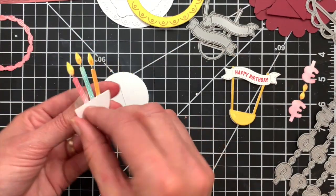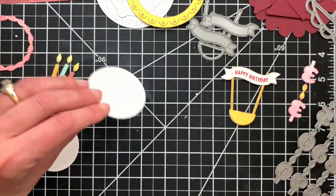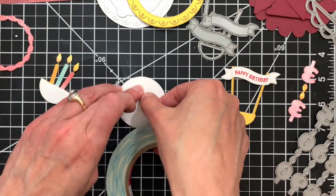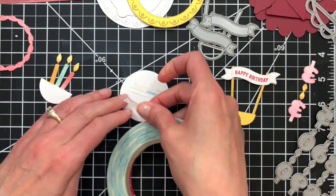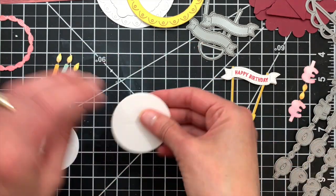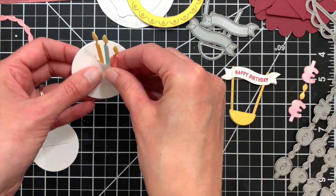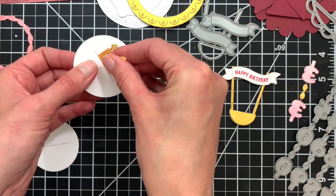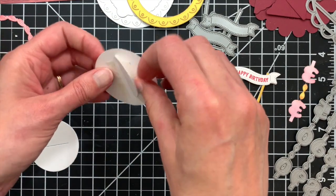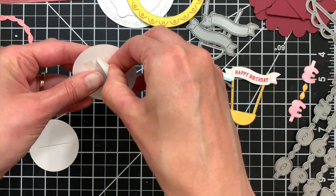We have those adhere together back to back so it looks very nice from both sides. And we're going to go ahead and take our topper circle, and I'm going to add some double-sided tape adhesive to the back side of that circle on both sides of the slit. Then we can go ahead and insert the tab portion on the bottom of those candles in through that slit. Flip it over to the back side, remove our adhesive liner, and go ahead and just flatten those flaps.